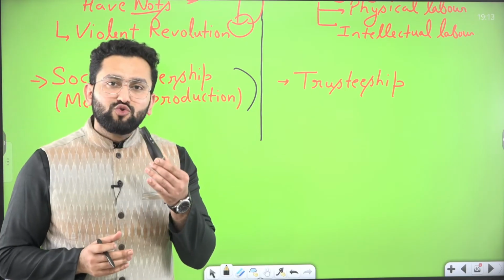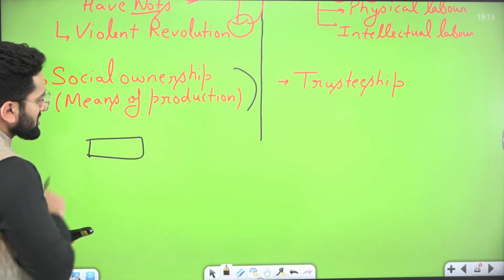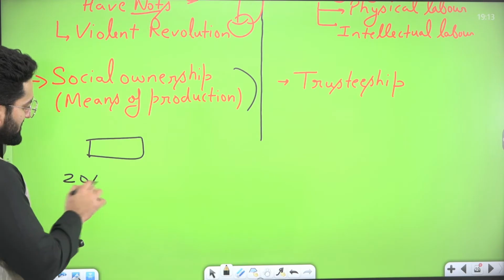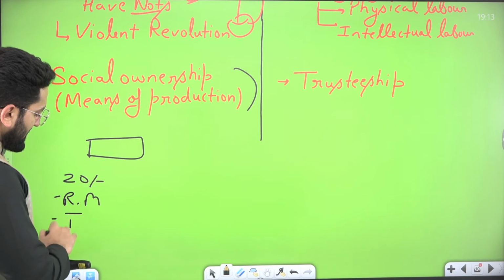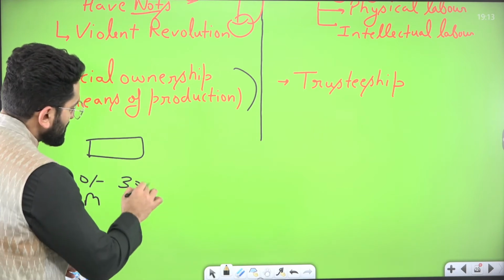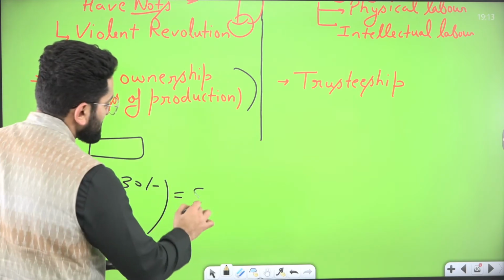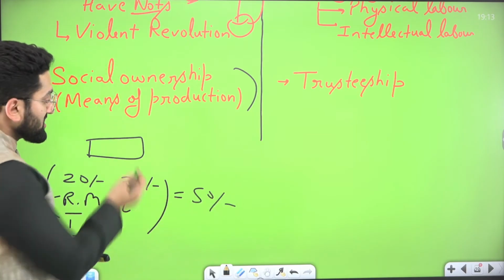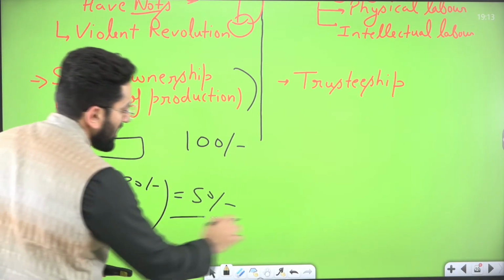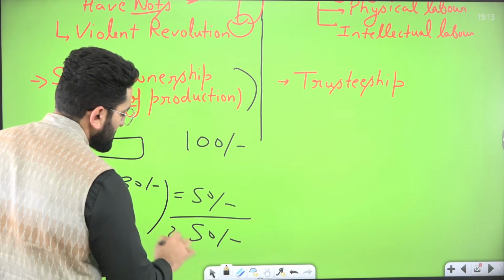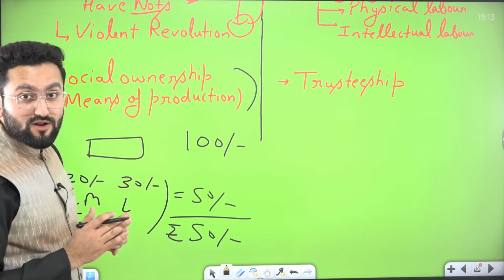Consider you have a factory and you have to make this remote. To make this remote, you have spent 20 rupees, say, on raw material, transport, etc. 30 rupees you have divided among laborers, right? So it means the total cost is 50 rupees. But you have sold this particular remote for 100 rupees. Now you have earned a profit of 50 rupees, right? So now this profit is accumulated in your hand because you are the factory owner.